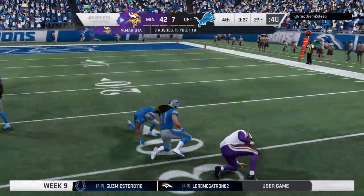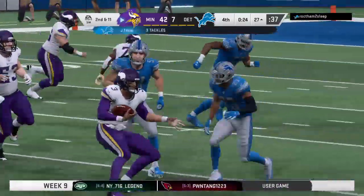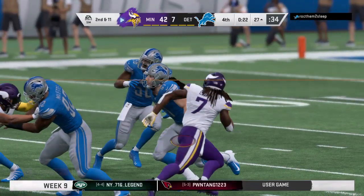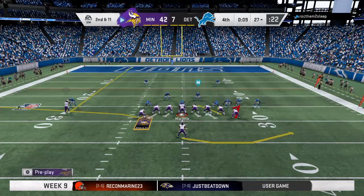And they take him down, losing yardage back at the 27. It's a loss of a yard there, and it's 2nd down. Well, that's the big drawback to this play. Even if somehow the quarterback pitches it, he's not immune to the big hit. In this case, he kept it and absorbed it anyway.